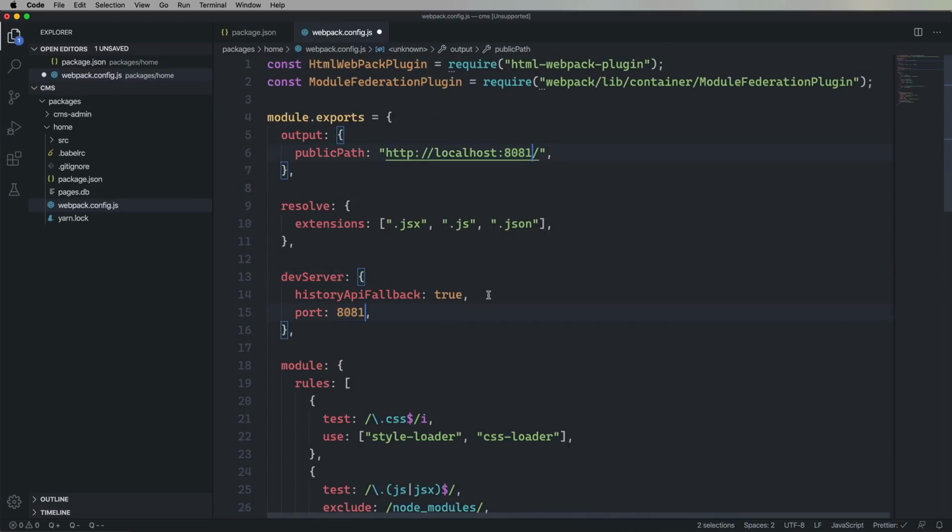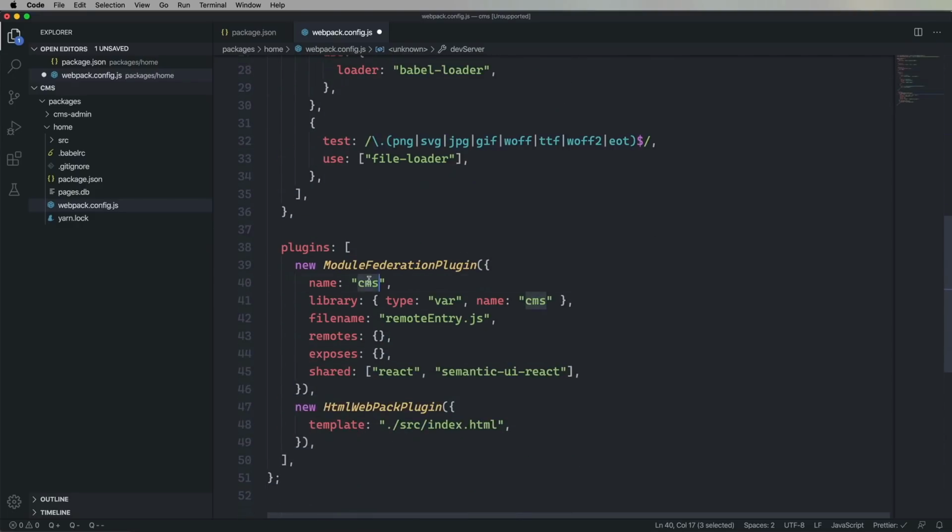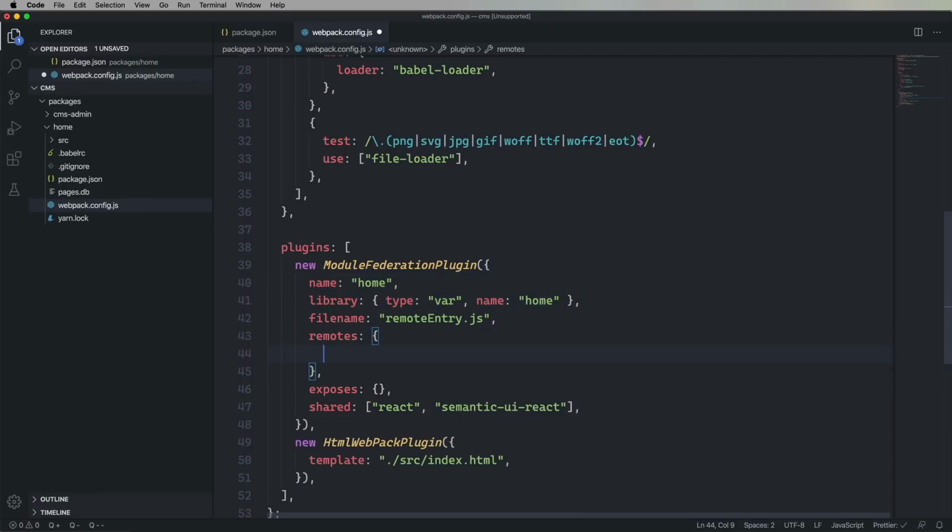You can change out the port number to 8081 or whatever you want. And we're going to change the module federation name to home. We're also going to say that we are going to use CMS. We haven't actually put anything out of CMS yet, but might as well. Saves us some reboots of the server. We're also going to bring in as a shared library the semantic UI components. And that has to be symmetric, right? Anybody that requires semantic UI React needs to export it as a shared library.